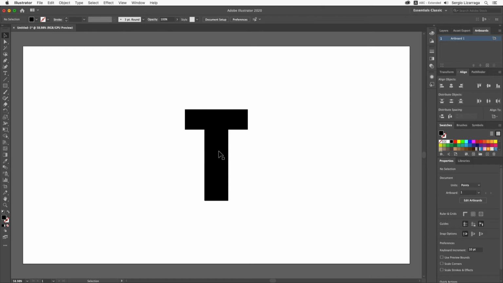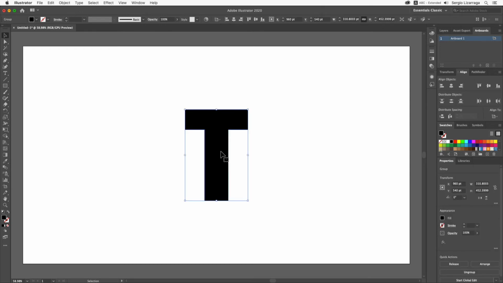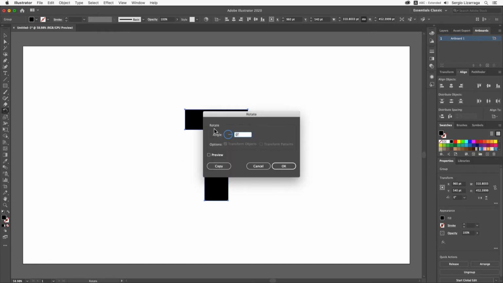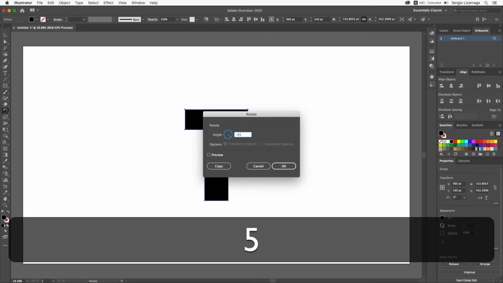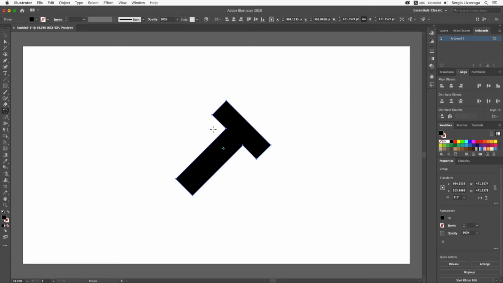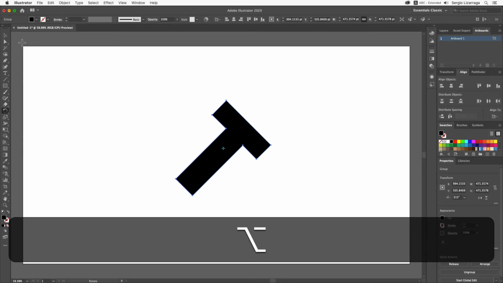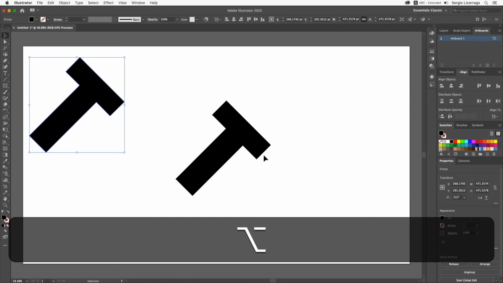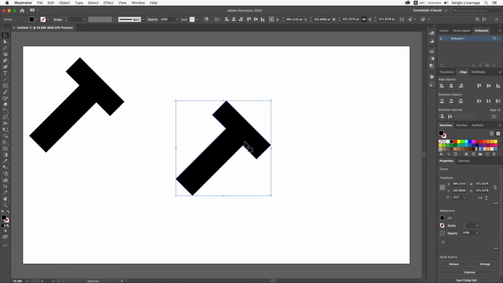Okay, so I want to be really accurate for now. The distance and the adjustments that I make are really my own choosing. They can be whatever you want, but just to be consistent, I'm going to rotate this first 45 degrees, and I want it to rotate backwards, so that's going to be a negative 45, just like that. And I'm going to hold the Option key down, and I'm going to give myself a spare. So I'll hold the Option key over here because I'll need this to realign everything. It'll make sense here in a second.